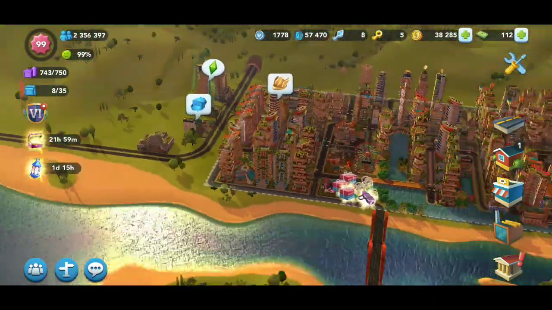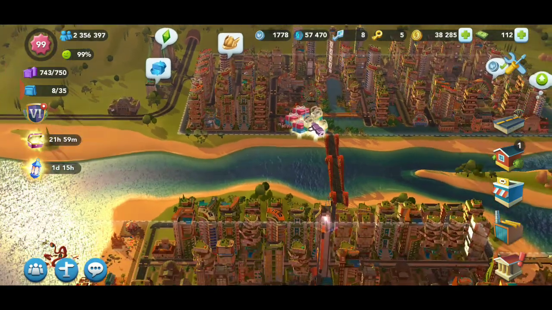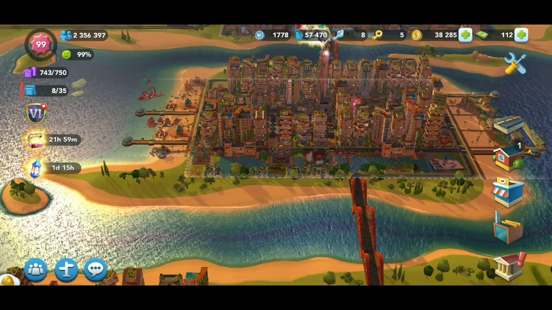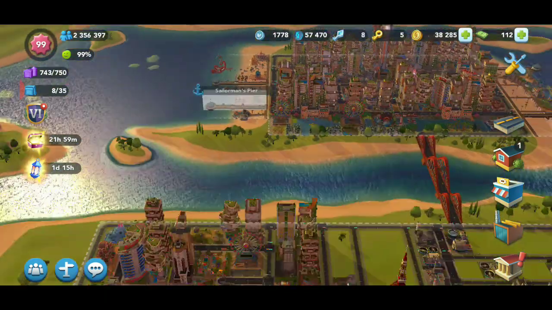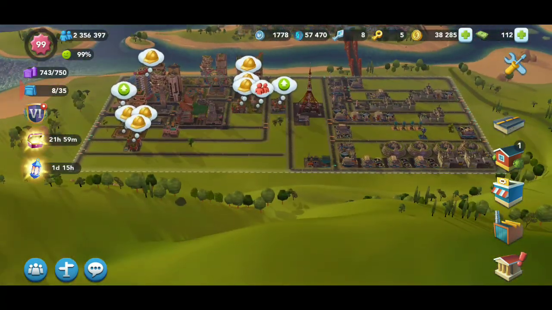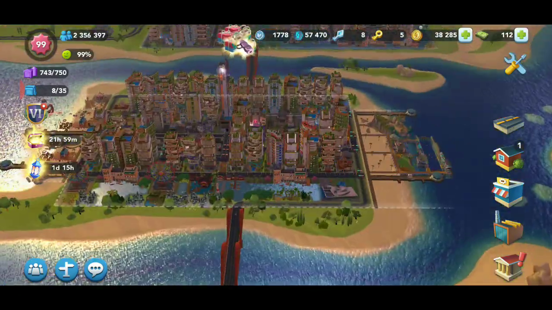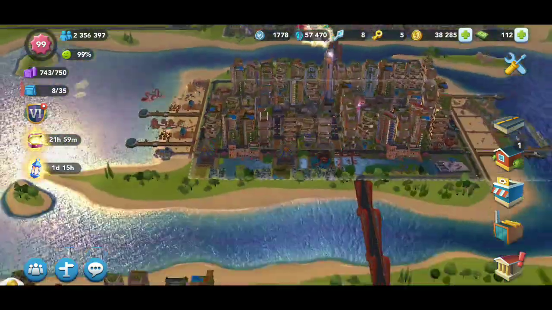Okay, so the first section is this big rectangle here. And then you'll unlock this bridge area, and it'll allow you to unlock this here. It has beach on both sides. And then you have this larger rectangle here, and there's no beach on this one, okay? So there's no mountain on this map to unlock.